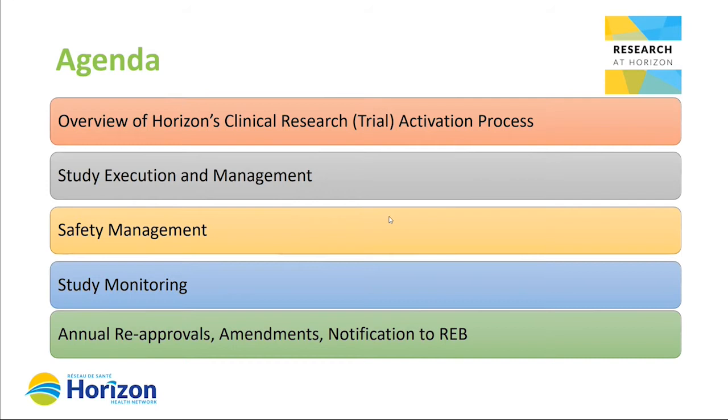So I'll start with an overview of Horizon's clinical research activation process, sort of walk you through how research studies are being activated and initiated here in Horizon Health Network. And then I'll move on to talk about execution and management, a little bit about safety management, specifically AE and SAE management, and then study monitoring. And then end with a brief look at what sort of things are available in Romeo in terms of annual reapproval, amendments, and notification to REB.